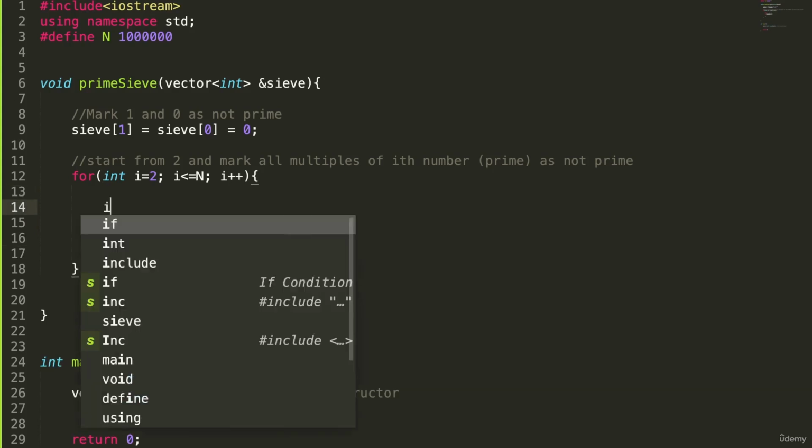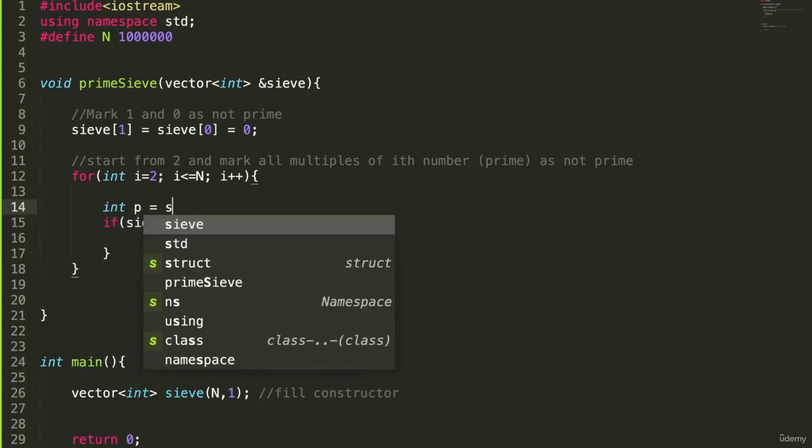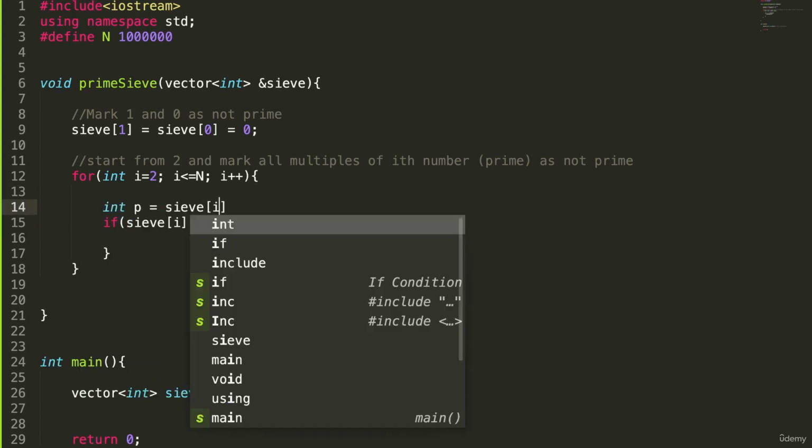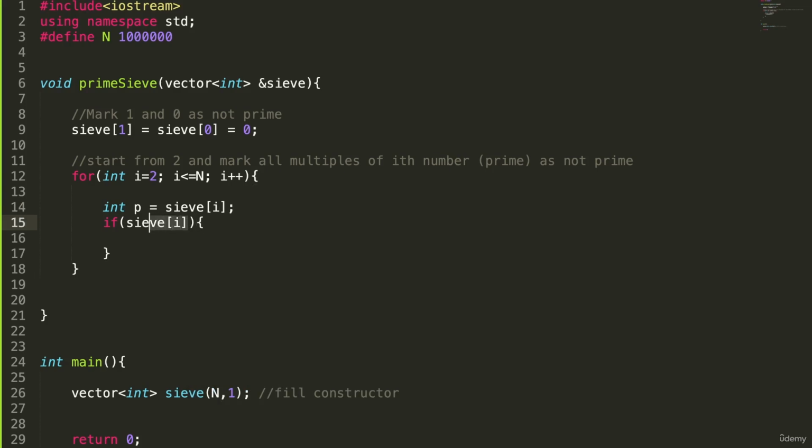So effectively I can say int p is sieve of i, if this p is prime. If p is 1, that means I can start from, sorry, not sieve of i, but yeah, I can write it like this.